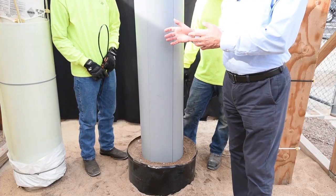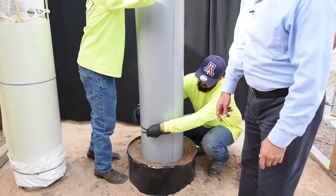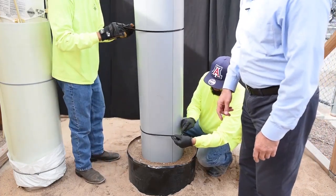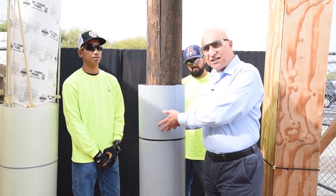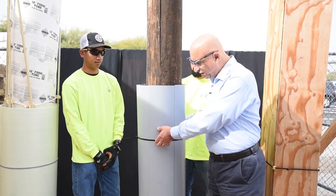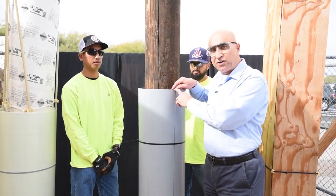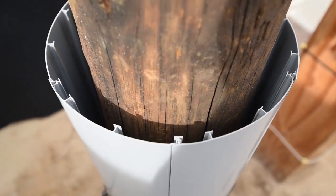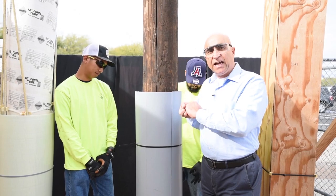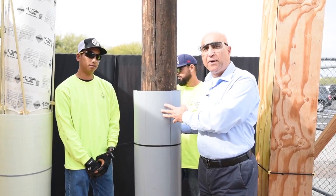Once you have the shell in the right location, we recommend that for safety you put a zip tie — which we will provide — every two feet or so along the height. Once you have assembled the jacket and the zip ties have been placed around it, you're ready to mix the concrete and pour it in the annular space between the pile and the formwork. Keep in mind that the protrusions coming out of the interior face of this jacket will engage the concrete, and this will become a long-lasting protection for the column for many years to come.